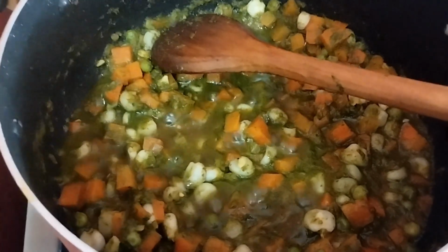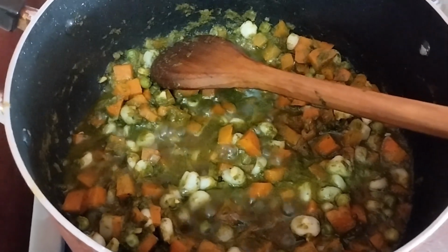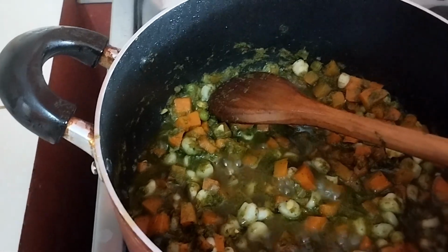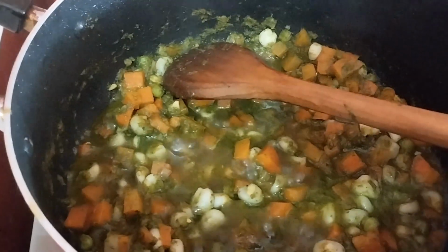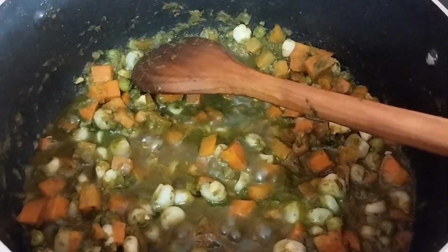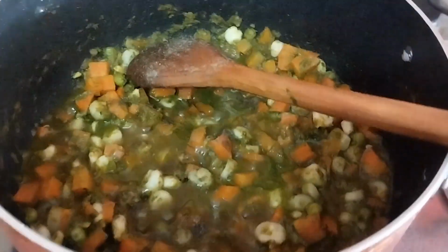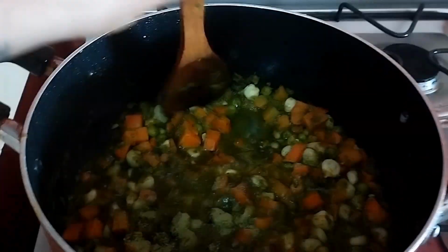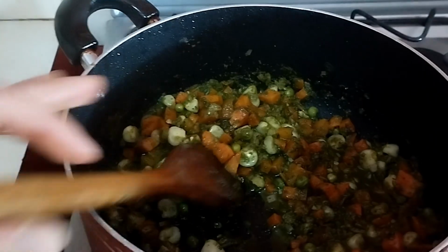Okay, guys, so I left it for 5 minutes right now. Usually it's 5 minutes between one thing and the other thing that you add in here. For example, first you put the yellow chili, then after 5 minutes the beer, after 5 minutes the cilantro, after 5 minutes the vegetables, and after 5 more minutes I'm gonna put some pepper, oregano, and some rice. First the pepper. Okay. Oregano, no. Mix. Now some rice.